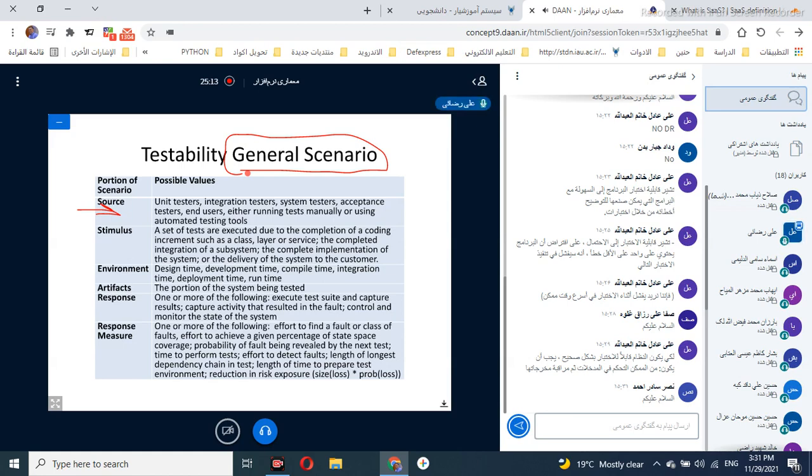So we should be able to read these general scenario tables, which we have at the beginning of each section in your book. Each section related to software quality attributes has these general scenario tables, which help us to write the concrete scenarios.